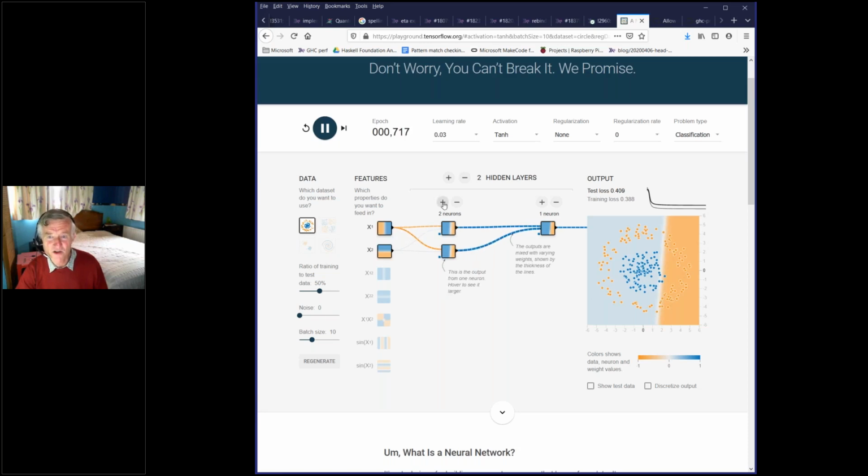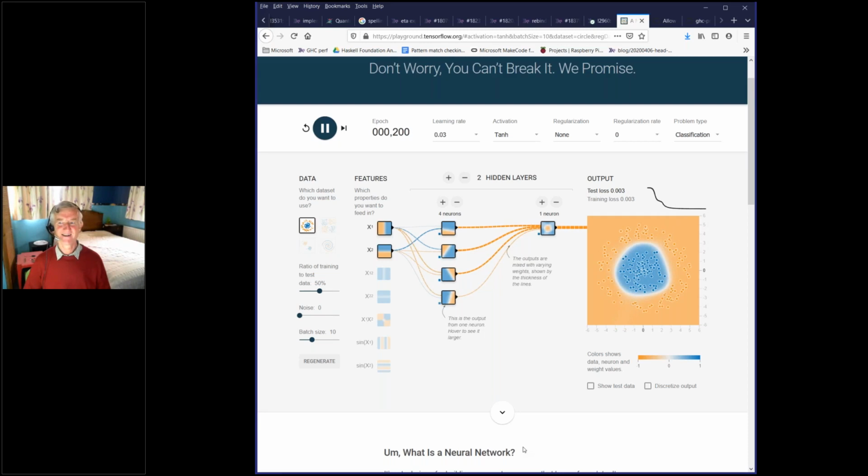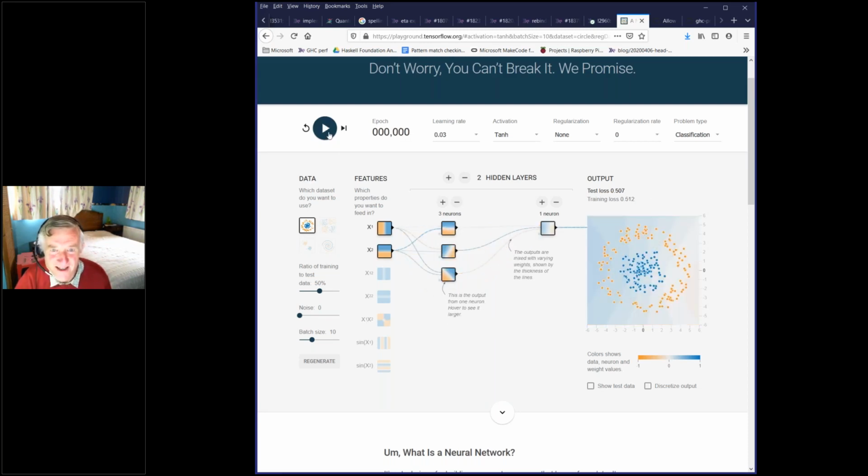So let's try adding some more neurons. Let's have 3. Does that help? Maybe 4. Let's have a go. Run it. Ooh, this is exciting. Wow, isn't that spooky? It has learnt with 4 linear combinations here and just 1 to combine them. It has managed to learn a really good fit for this data. Look at the loss, suddenly down to 0.0. Isn't that amazing? That's when you think, oh wow, computer science is kind of magic. Let's see, would it work if I had 3 neurons? Let's just run it.